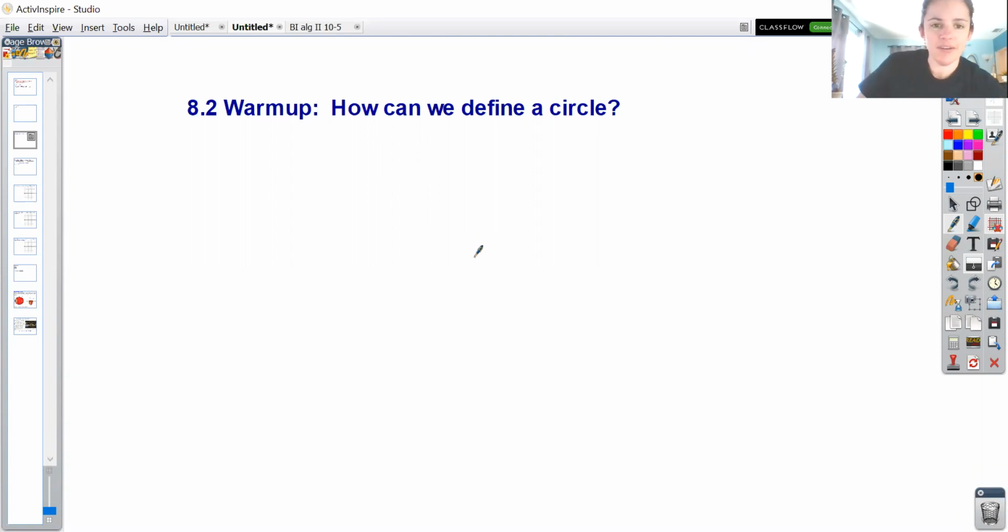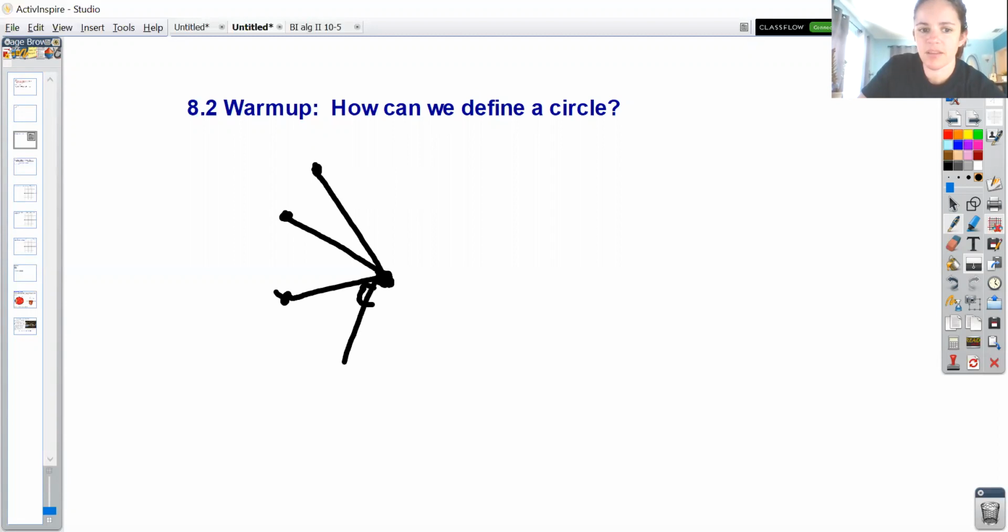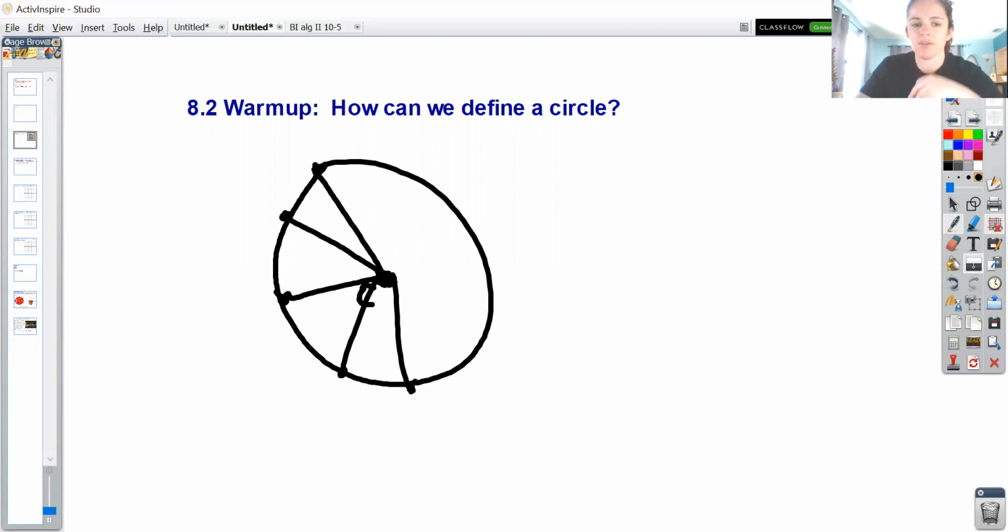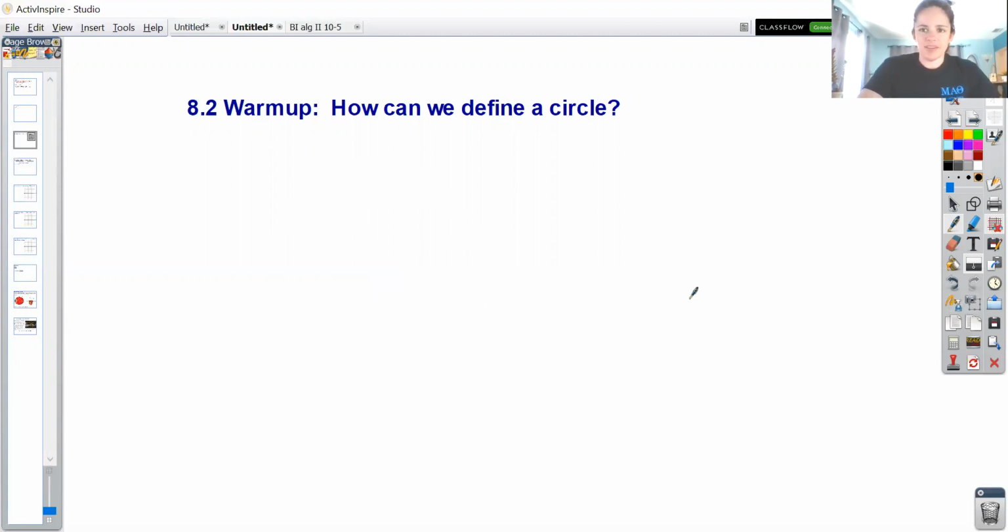Turns out that the definition we can use for a circle is the set of all points that are equidistant from a common point. So if I have this point, which is the center of the circle, and I take the set of all points that are that far away, then that would be this point, and this point, and this point, and this point, and this point. If I take the set of all of those points that are equidistant from the center, I would get a circle. And the definition of an ellipse is very similar.